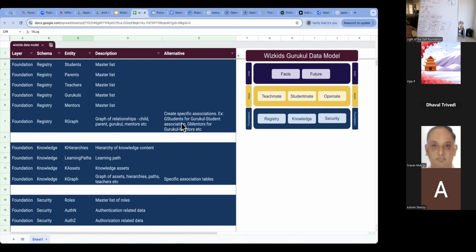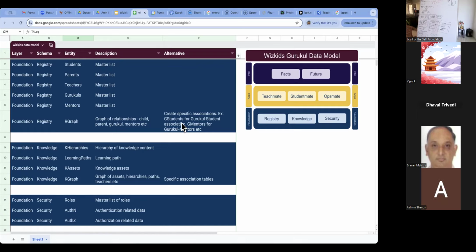So where will I find all the content that we are teaching? Okay, let's go to the knowledge graph. The entire data, irrespective of the entities or layer, is dumped into the registry, right? The registry holds all the data about everything in Gurukul. Not all kinds of data, though. For example, the registry holds the entire data related to the people entities. Not just people entities, it could also be some other kind. Again, it's a matter of discretion during design.